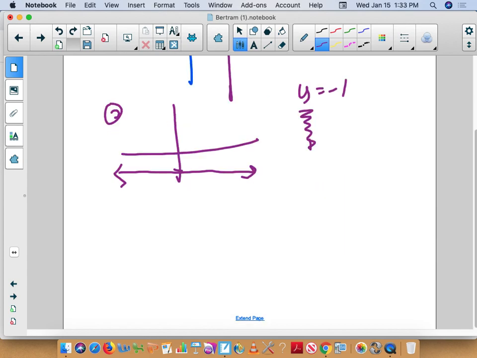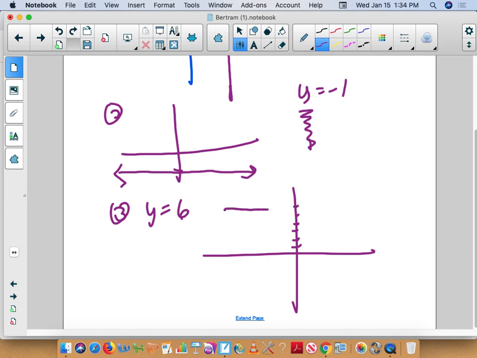Thanks, Daniela. All right, number 3. y equals 6. Which axis do I go to? 1, 2, 3, 4, 5, 6. And you should sort of think, wait, why didn't you teach this one before the slanted lines? Because these are really easy, right? y equals 6. What slope does that have? No slope or 0 slope? 0 slope. Okay.